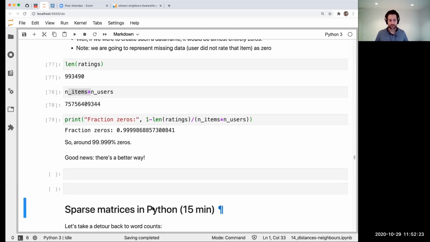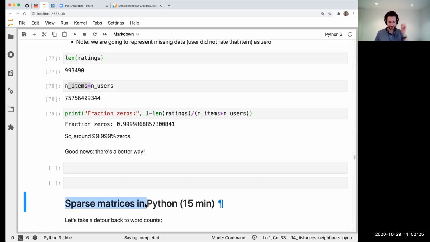Okay, so here is the thing. There is this thing called a sparse matrix, which is a data type in Python, like a list or a pandas data frame or a NumPy array. It will exist outside of Python too, but we're using Python. And it is going to rescue us. It is going to allow us to store ginormous tables in which most of the things in there are 0.